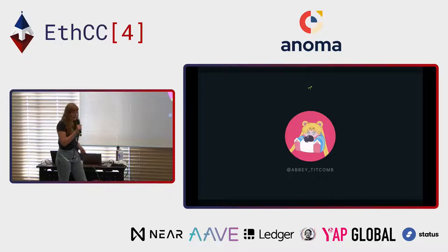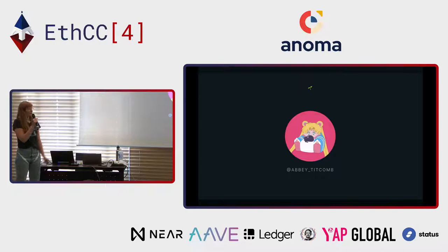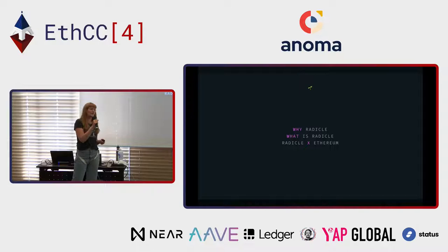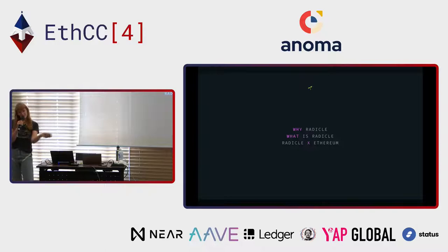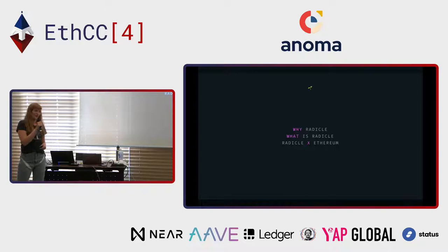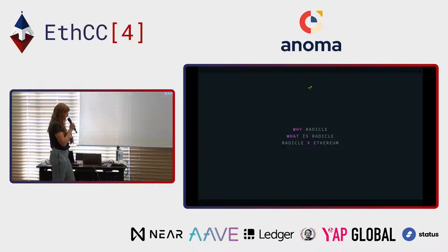It is a free and open source project, so we have a bunch of different contributing teams. I lead the community team, which touches all parts of the stack, and I also talk about Radical the most. Today we're going to do a brief overview of why Radical — last year's talk at ECC really dived into the problem that Radical is solving, so this will be a natural continuation. We'll talk about why Radical, then what is Radical, and then the meat of today: what Radical is doing on Ethereum with our newly launched Ethereum integration. I have about 40 minutes, so I'll talk and then if we have extra time I'll demo some stuff live.